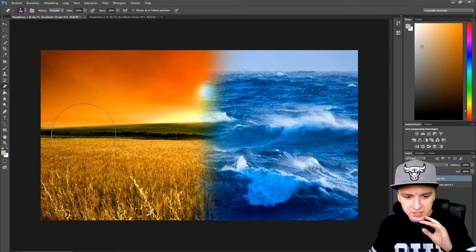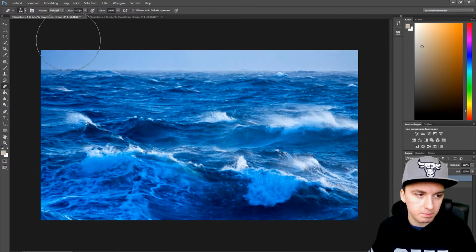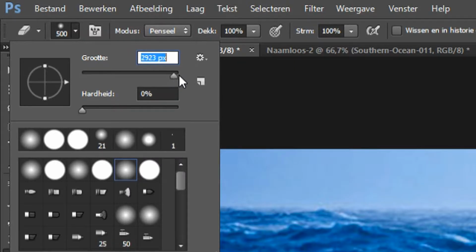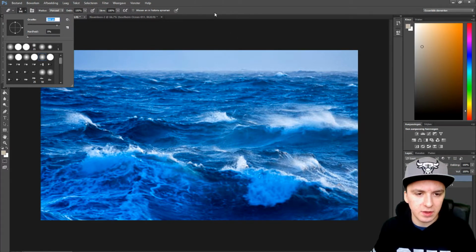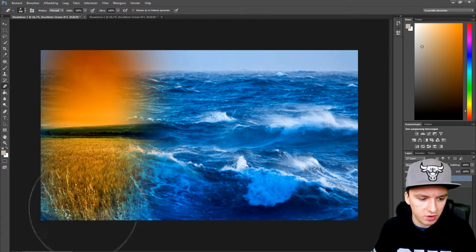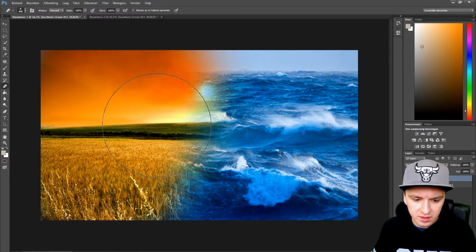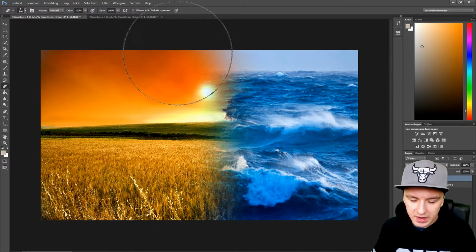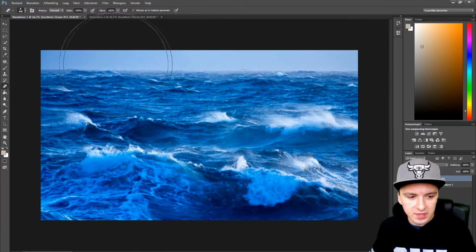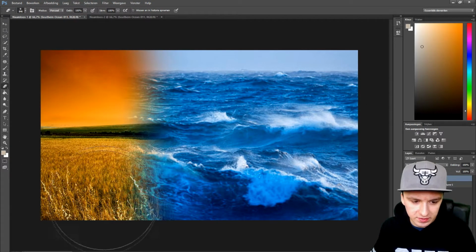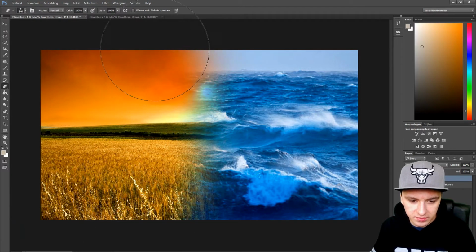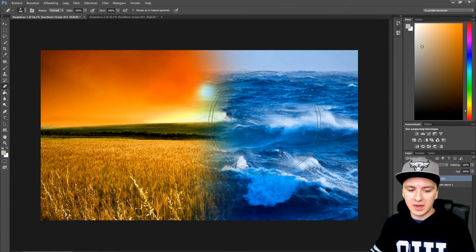That is how simple it is. But let's say we also want to make it way bigger. Let's pick this. Let's see how it looks right now. I'm just going to start right here in the corner and go to the right, and as you can see, it looks really good, and it's just blending into it. It's amazing. That's basically how I do it. So that is how you blend images together.